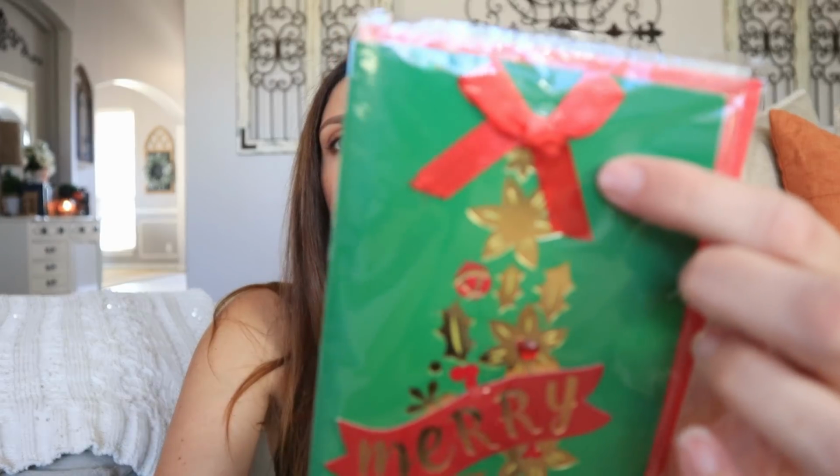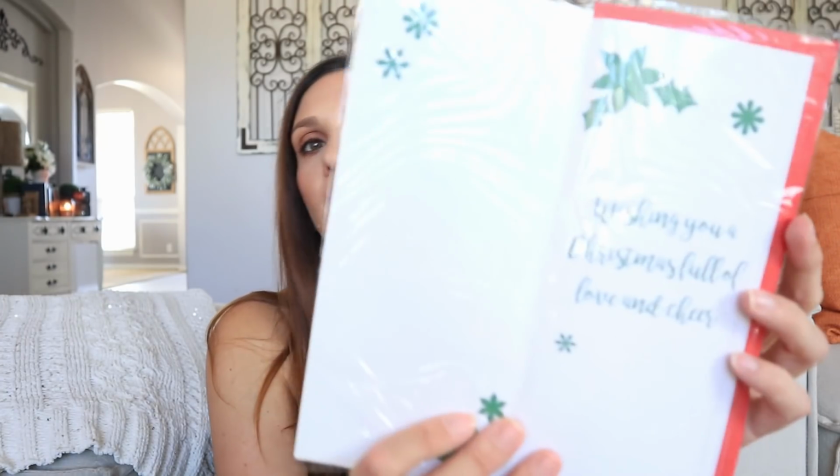You can see there's a bow here, and this one is a tree, and it says Merry on a little flag there. So pretty. Wishing you a Christmas full of love and cheer. And then the envelope is red. And pay attention to the back. Okay, this one is hilarious.